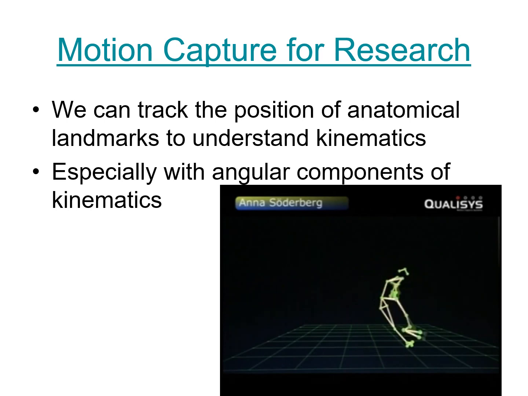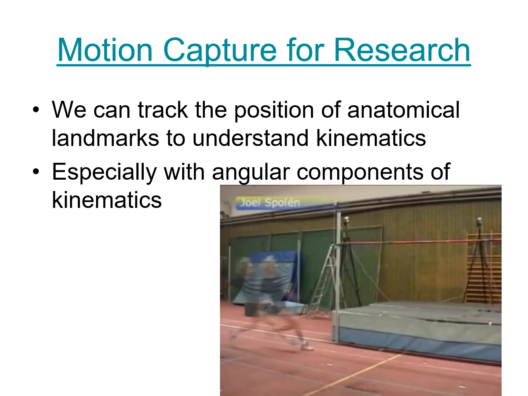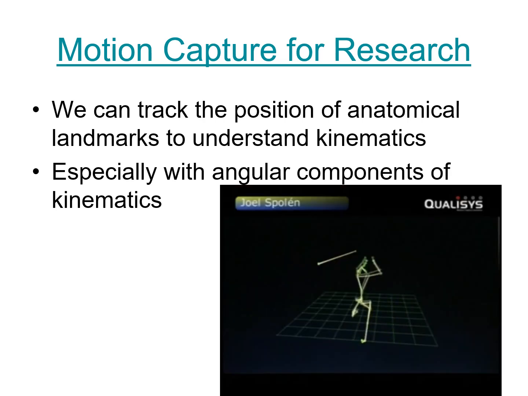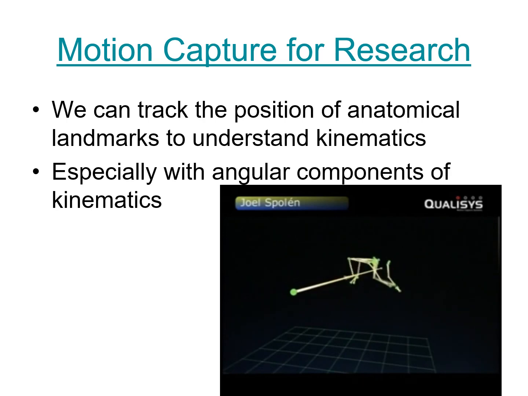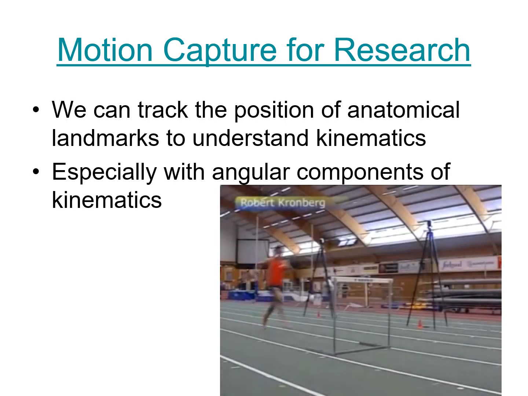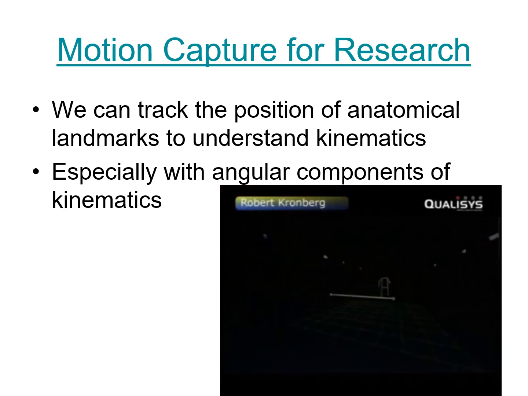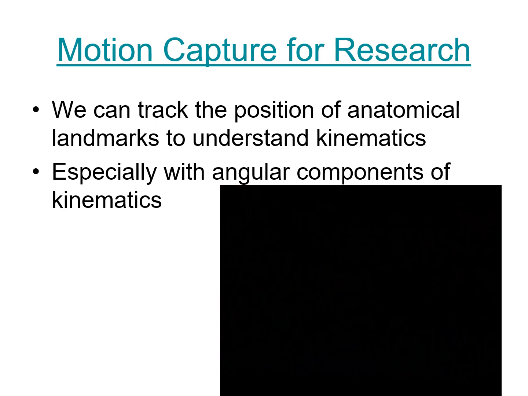Now we'll look at this video a lot, but what we're really using these cameras for is to collect raw data, and we then use that raw data to calculate our specific values. And then we usually use those values to do some fun statistics to calculate whether they're different, whether the angular kinematics are sufficient to perform a motion, whether they can be improved, and so on and so forth.